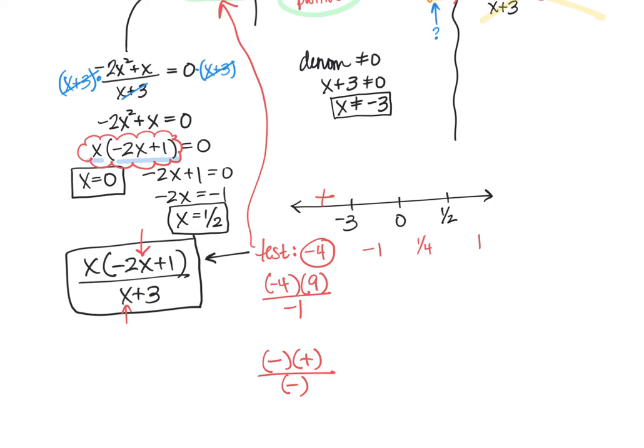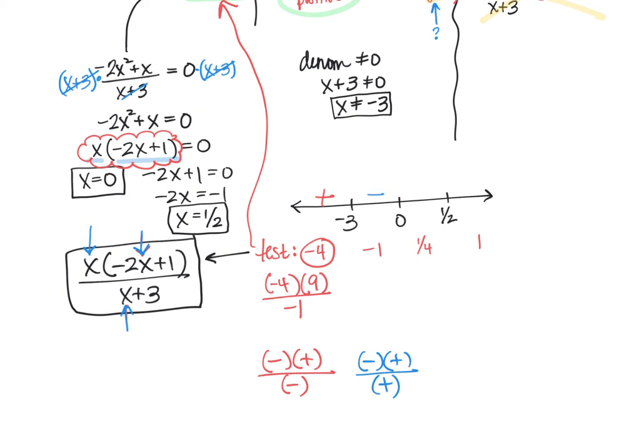And let's do that without actually computing the value, but just keep track of the sign. So if I substitute in negative 1 for x, I'm going to have a negative. If I'm substituting negative 1 in here, negative 2 times negative 1 is positive 2, plus 1 is a positive. And then substituting negative 1 into the denominator, negative 1 plus 3 will be positive as well. So overall, this yields a negative answer.